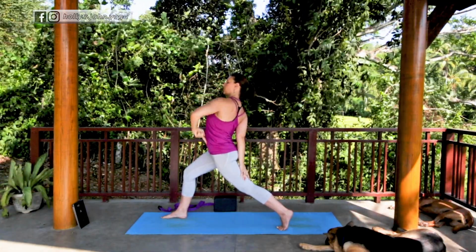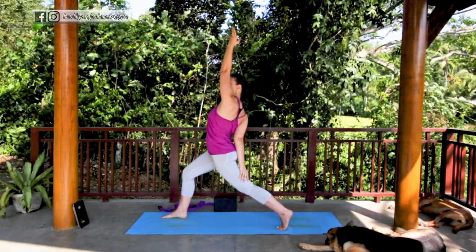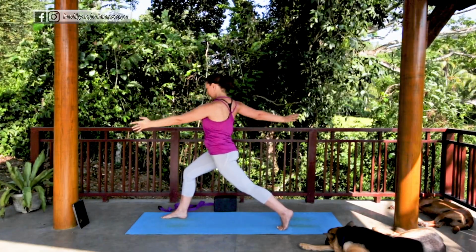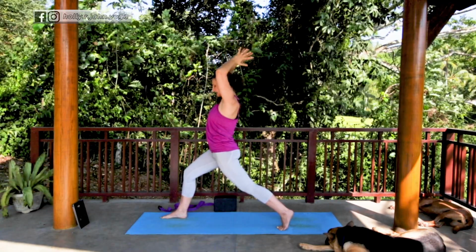This again gives you a nice stretch through the front of the body. Chin can stay to the armpit. Eyeballs can roll upward. Then inhale, come all the way up. Exhale where you need. Bring the arms back up by the ears. Exhale, hands to your heart.